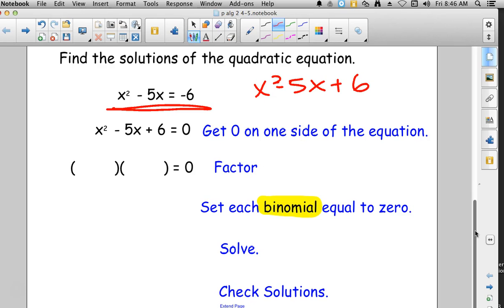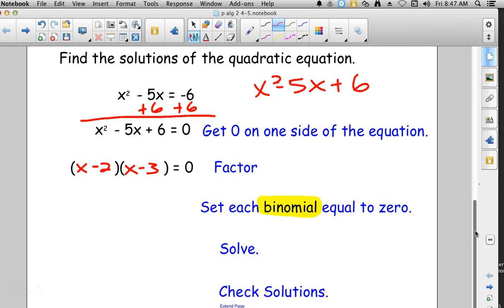So what they did was they said, I'm going to move that 6 over so I can have a 0. So that'll be x squared minus 5x plus 6 equals 0. Close that Chromebook. So x squared minus 5x plus 6 equals 0. I hope that's factorable. Well, there's nothing I can pull out of all of these. This is not a perfect square, but maybe, just maybe, I can come up with two numbers that multiply to positive 6, but add to negative 5. Can you think of a couple? Negative 2 and negative 3.